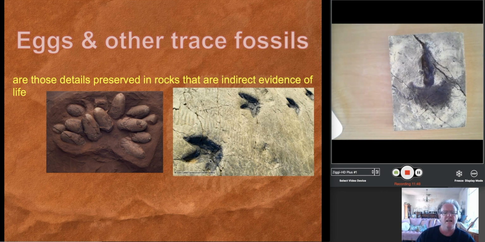Newton's third law. And so by looking at these impressions, we can get information about whether they run, whether they walk. Is there a drag mark for a tail? Are there multiple sets of prints? So do the dinosaurs walk in groups, or do they walk individually? So a lot of information there.